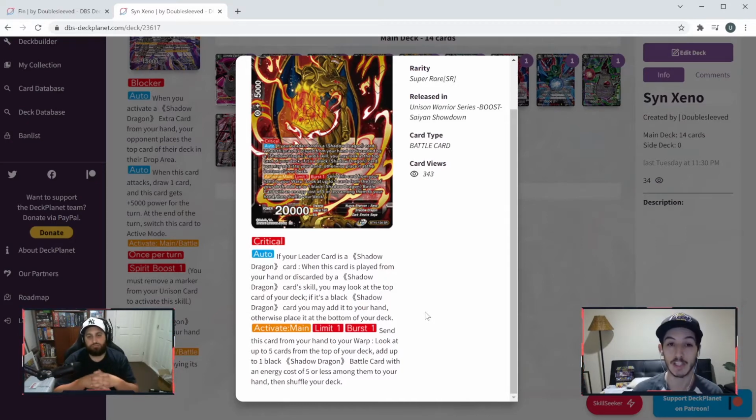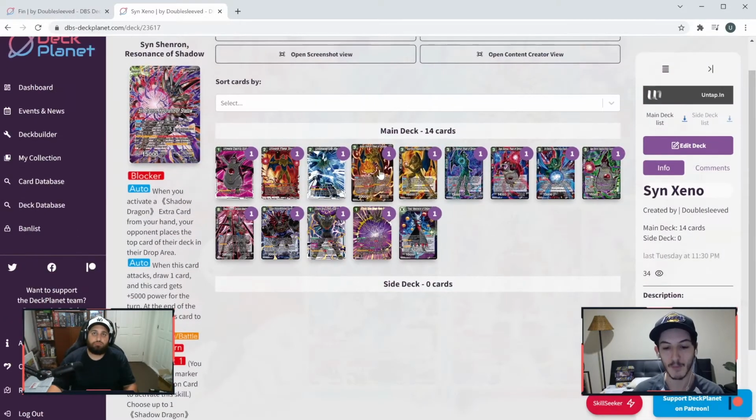So a lot of these battle cards are going to have this effect, and when you're discarding them for things like your leader's auto or for their own effects that other battle cards have that involve discarding cards, it allows you to look at the top card, Shadow Dragon, add it to hand. You're mainly going to be running Shadow Dragon, so it's going to be unlikely that you miss, but it will happen sometimes.